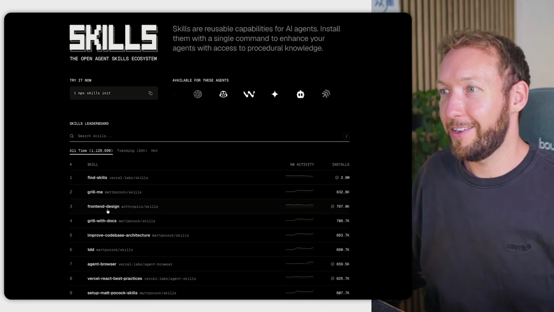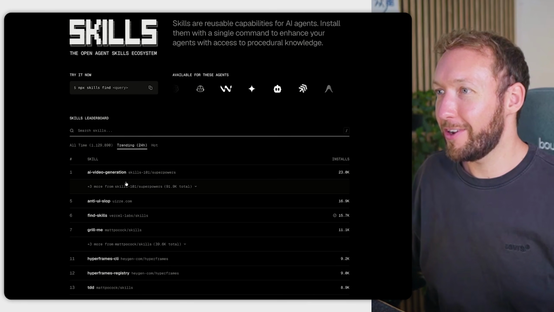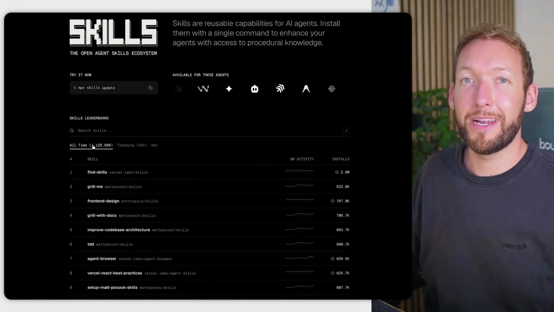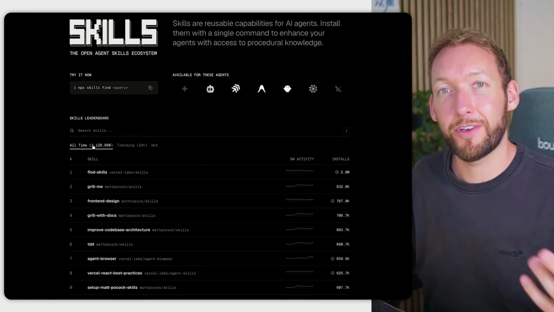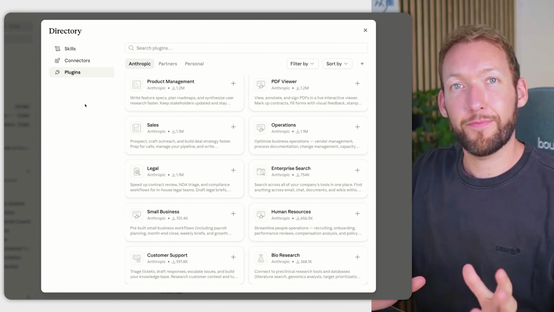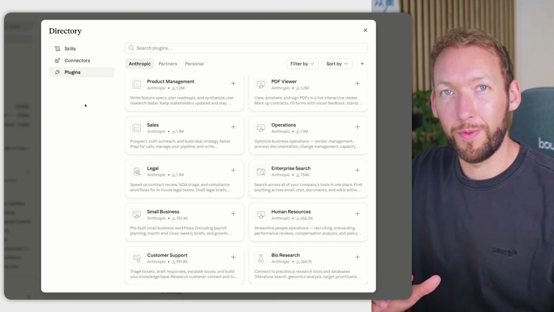If you go to skills.sh, for example, you can see the all-time installs on these different skills. You can see trending. And of course, there are some brilliant skills out there, but who's going to sit there and search through a million skills when you can just find some tailor-made ones already by Anthropic that you can go in and adapt? So instead, I'd just leverage what Anthropic has already built out, and they built this amazing plugin or set of skills specifically for small businesses.